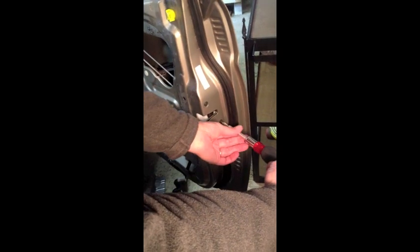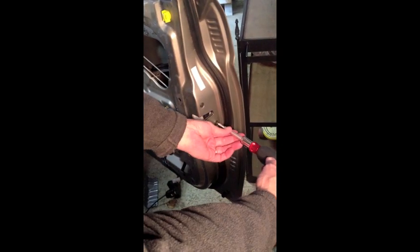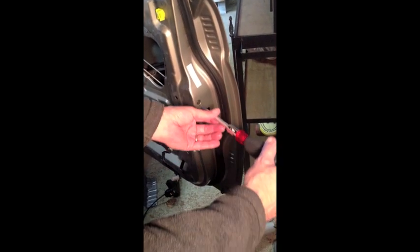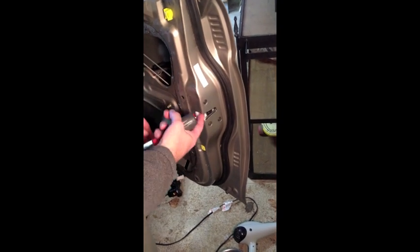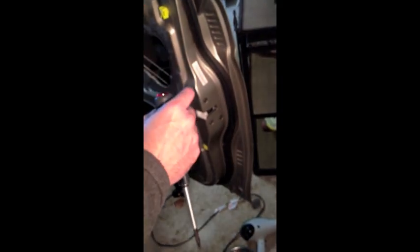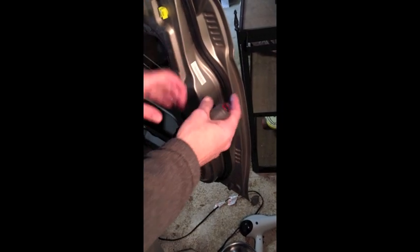At this point, we're going to bolt it to the face of the door frame here. Alright, I'm running in the 3 bolts here, and I'm going to leave them slightly loose so that there's a bit of movement in the unit in case I need to line something up internally, and once I get it all locked together, the drive arms internally, then I'll come back out here and tighten these up.